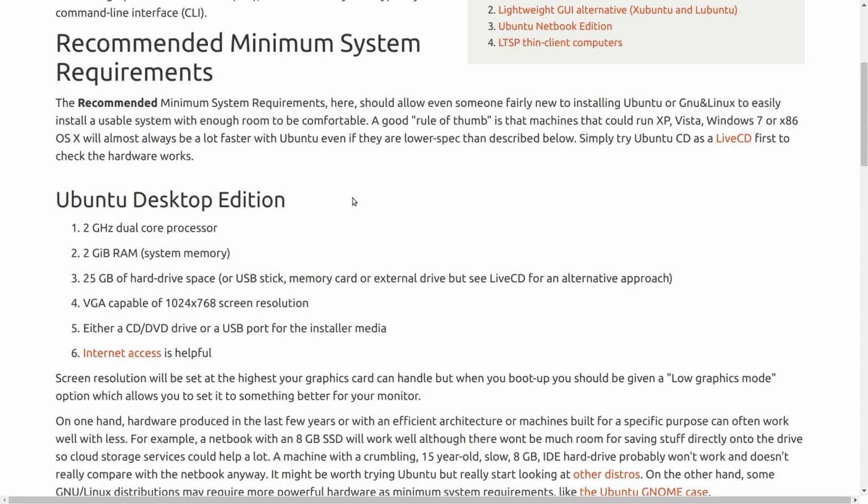And the one computer that you should not be installing Ubuntu on, or contemplating installing Ubuntu on as you watch this video, is the one that you use every day to get stuff done. We're going to make the assumption in this video that you are a Windows user. So if you use Windows for all of your daily stuff, the worst thing that you could possibly do is to just put Ubuntu on that machine, wipe out Windows, and then start from scratch, unless the system that you're using is really messed up and you're just totally at your wit's end. I would never recommend that you do that.